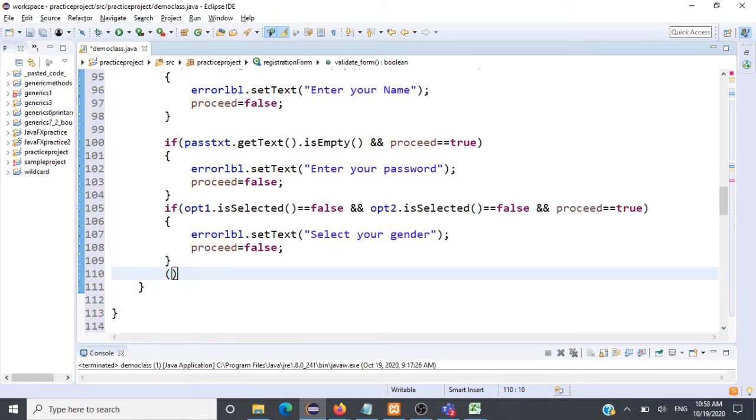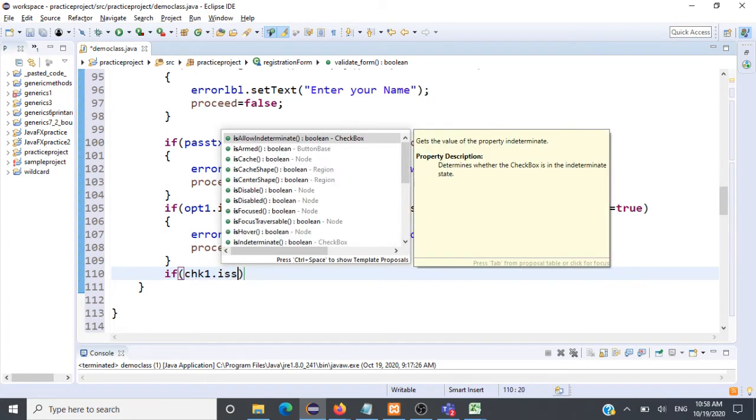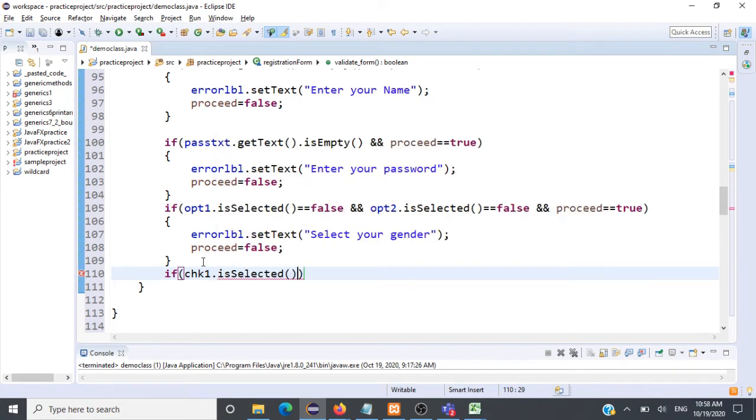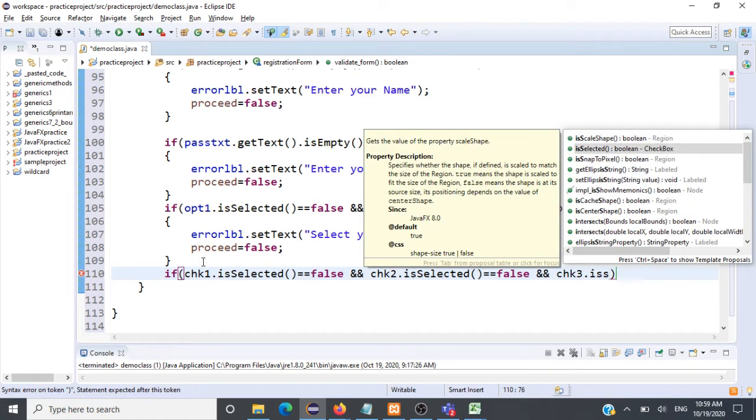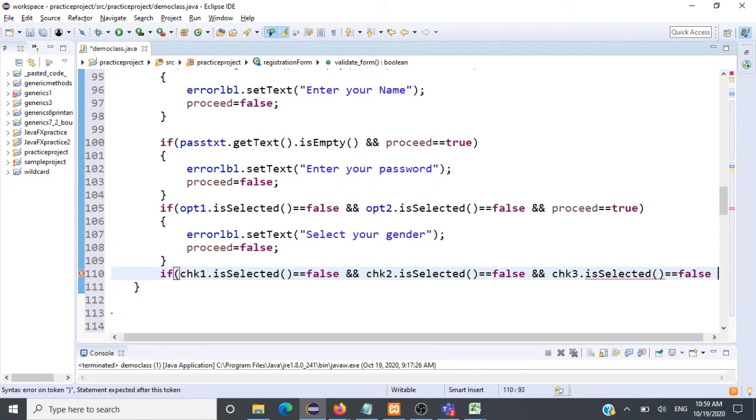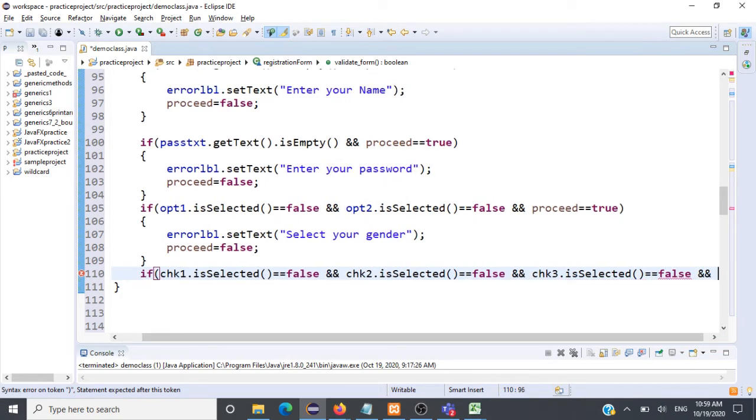We can also check if you have selected subjects. How can you check that? Yeah, that's quite a hectic check here. If check one dot is selected is equal to false, and check two dot is selected is equal to false, since it says that he has not selected any of the favorite subjects, check 3 dot is selected is equal to false, and he has entered his password, name, and he has selected his gender.